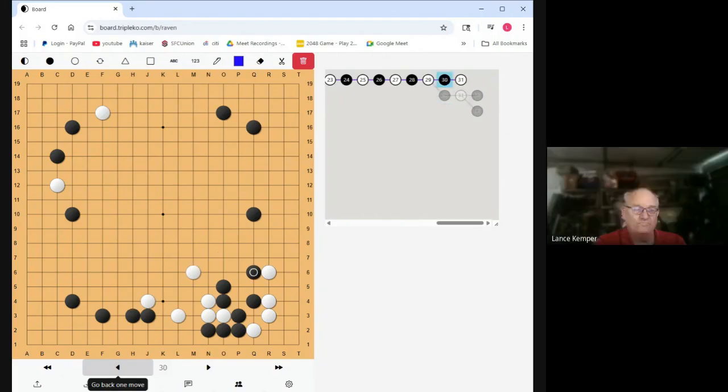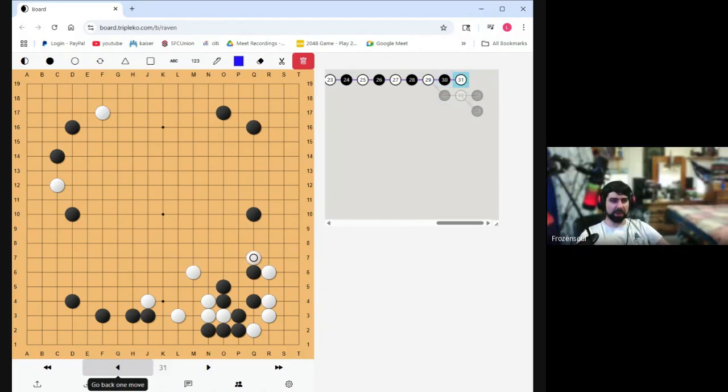Yeah. This one is hemming black in. Maybe his plan is Hane. But I feel like getting into this situation would be better for white. It's going to be much more complicated. At the very least, I think it's going to let me damage the stone a bit better.